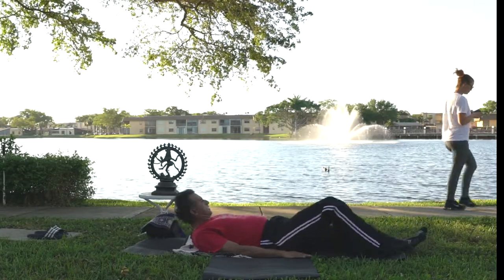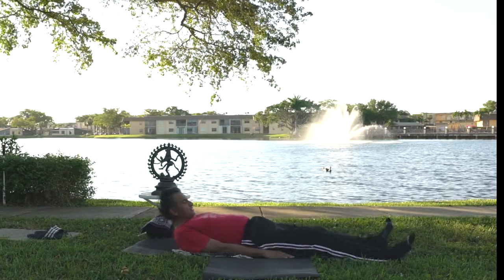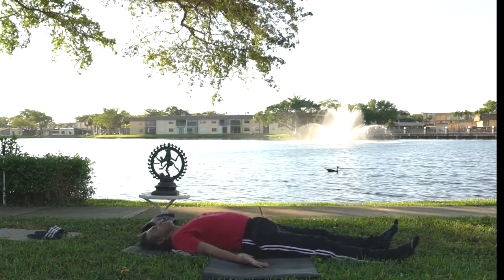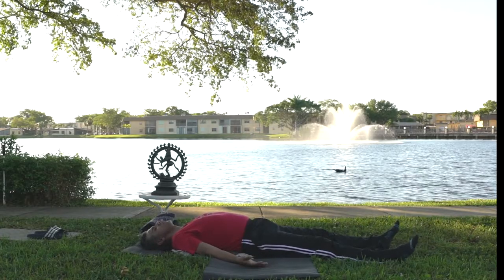And once the body's flat, separate the legs slightly apart, arms apart, and relax here for a moment. Take three deep breaths.